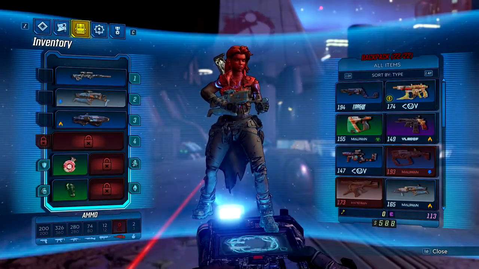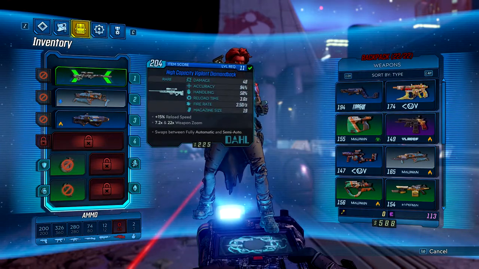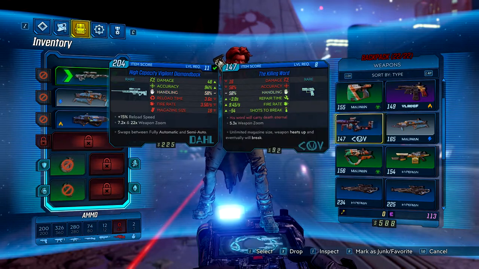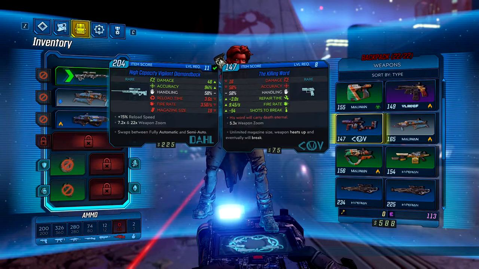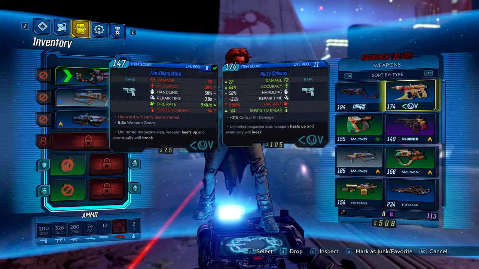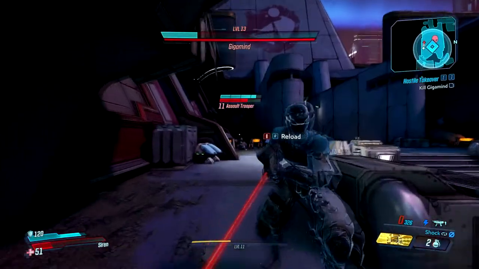Wait a second. Wait. Which one am I out of ammo with? The sniper. Okay, so if I'm out of sniper ammo... Do I have a pistol out already? No, I do not. Okay, so pistol. What's my highest damage pistol? Let's see, COV to 16. Killing Word. The Hurdy Splainer does more with less fire rate, but takes more shots to break. Shredded Pocket Rocket does just about everything better. So get me back in the fight!